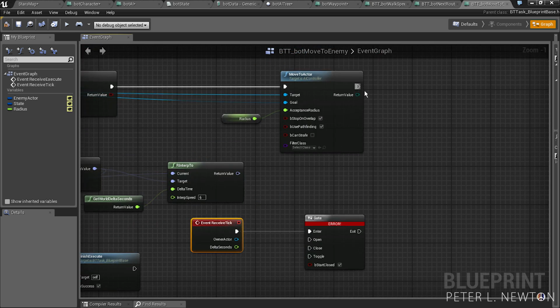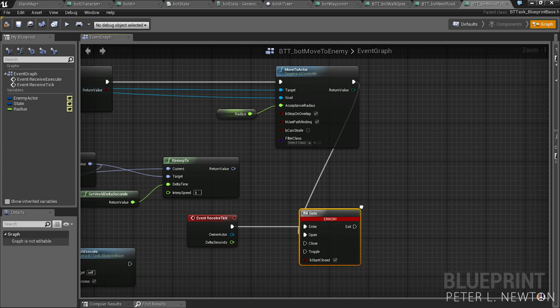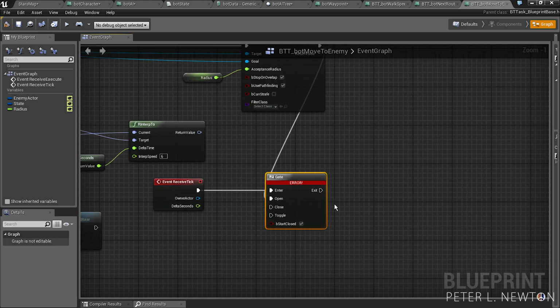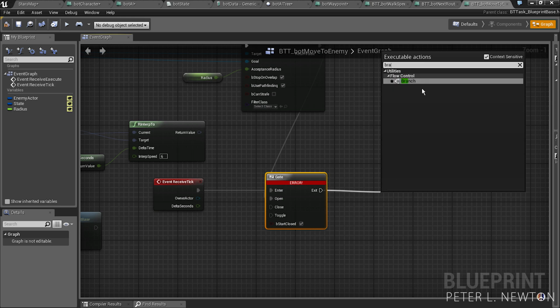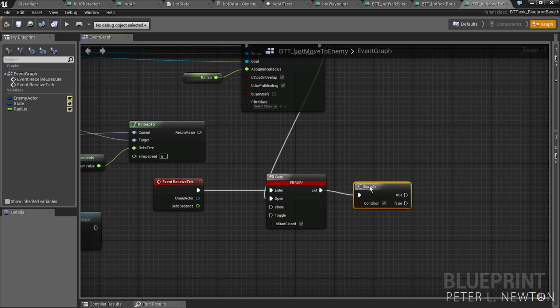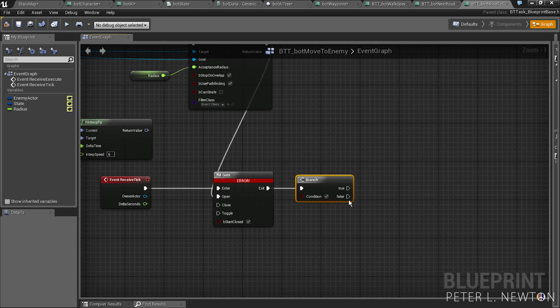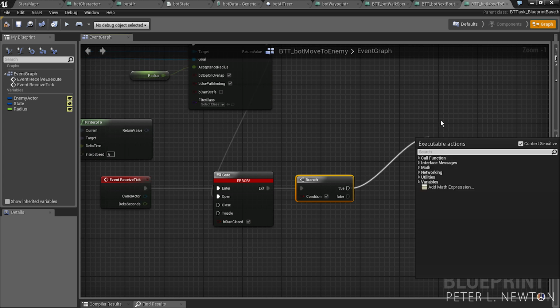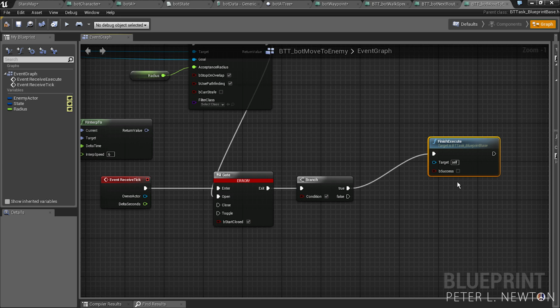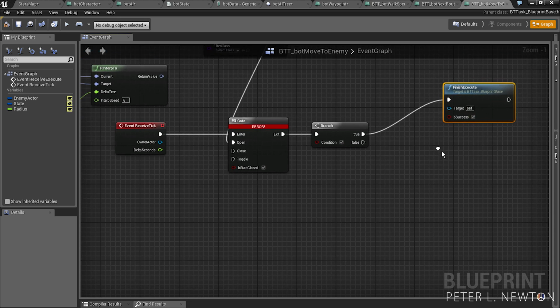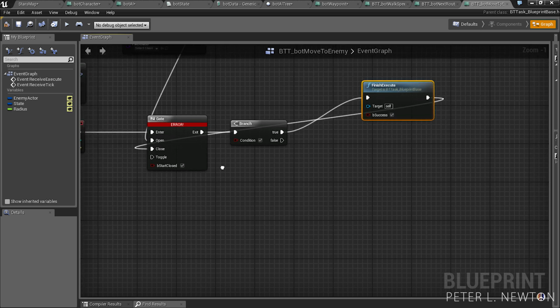We're going to pick this to open, and this will be enter. First thing we want to do is branch. Another thing this would do is finish execute. Success. And this will close the gate.